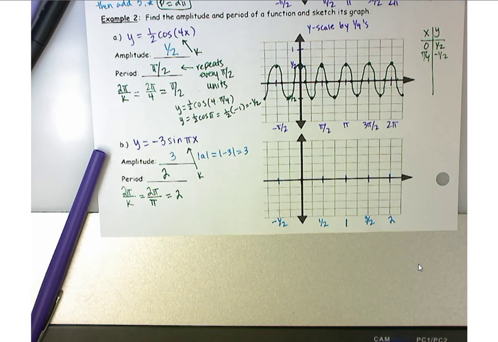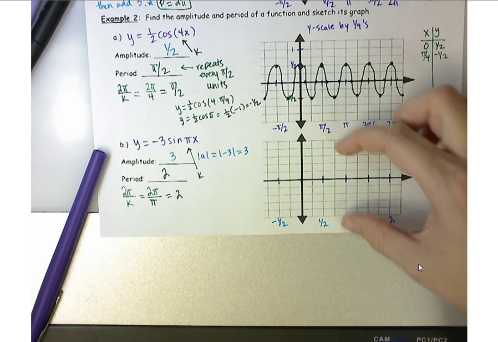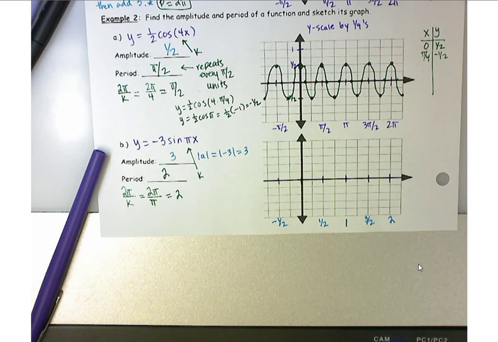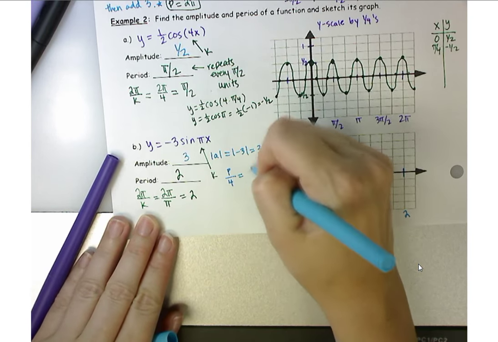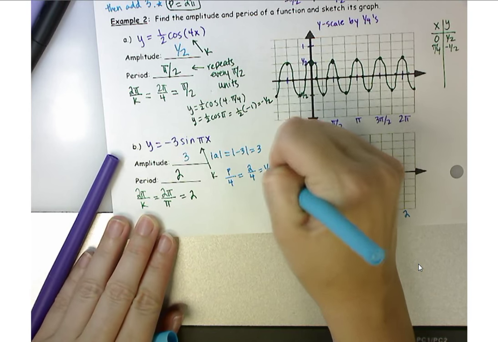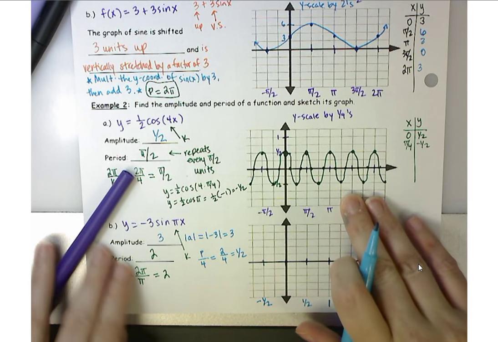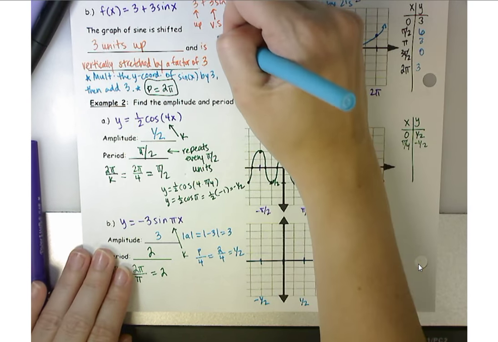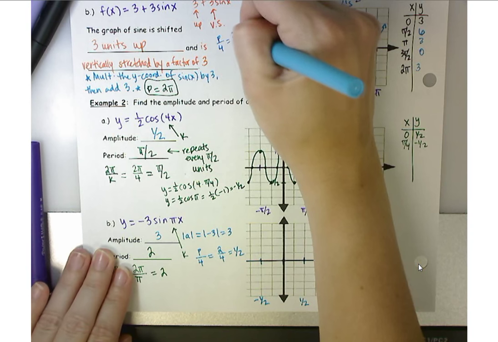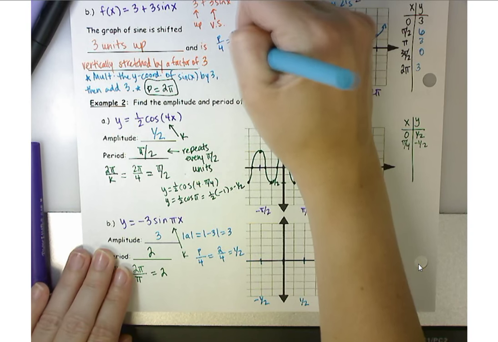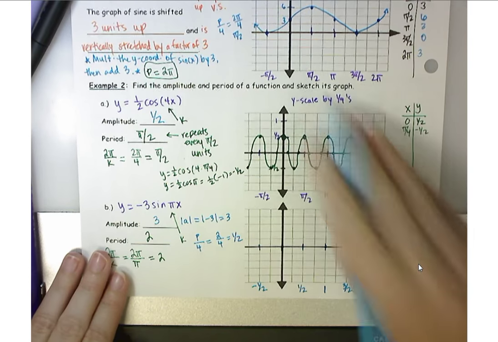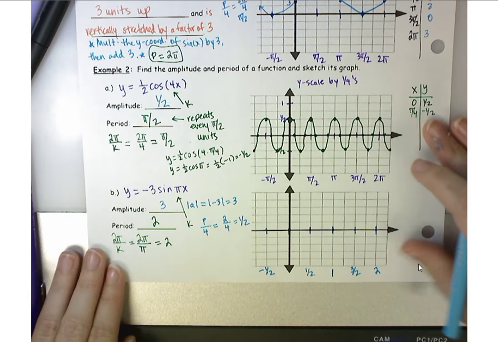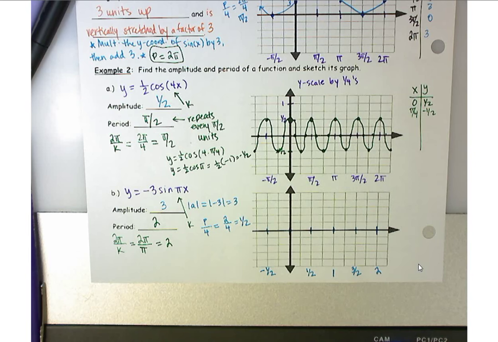Okay, you're always just doing, here's your period, half of that. And again, you can think of it as divided by 4. So if you take your period and divide by 4, 2 divided by 4 is 1/2. We didn't do it for this one because I wanted to show you what that would be. But if you do your period divided by 4, you got 2 pi over 4, which is pi over 2. That's why I labeled these as pi over 2. And same thing with the one above it. All right, so I'm going by a half.